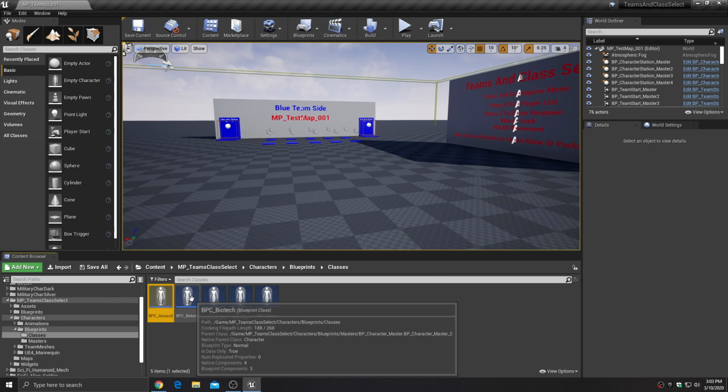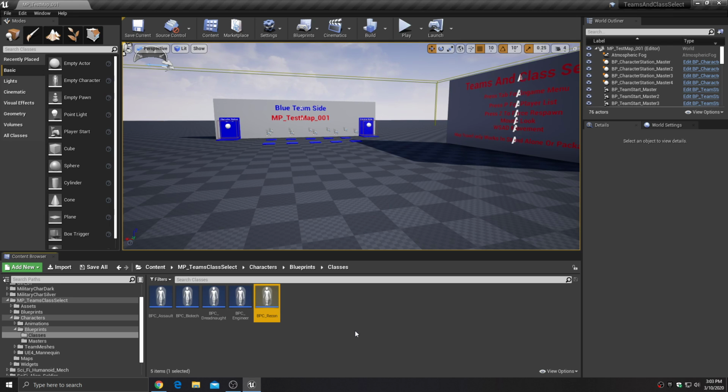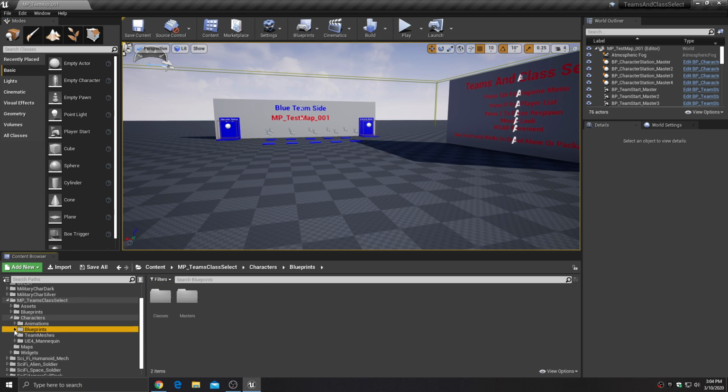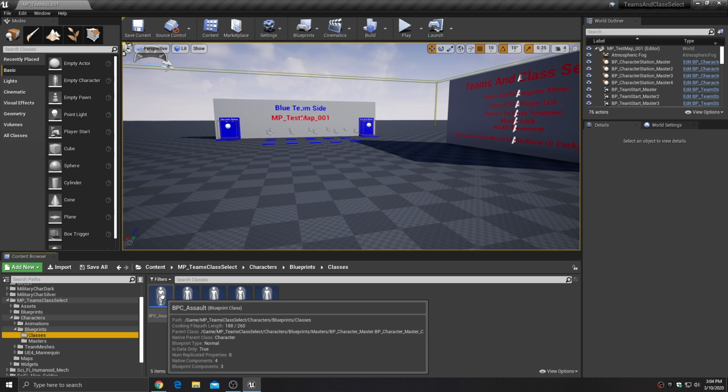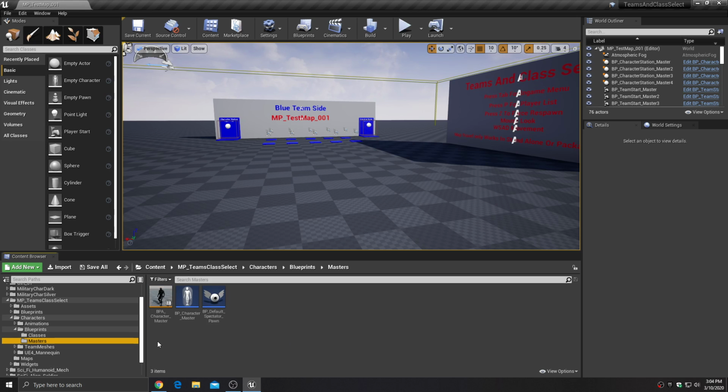You are actually getting spawned a completely different child blueprint based on the class that you are, and that is what's changing the looks and the characteristics of the class. You could even go further than this, and you could say the red team assault has different statistics than the blue team assault, right? Okay, so I just wanted to point that out, but a lot of this is done in the master character. So if you guys want to take the child blueprints and customize them further, you can do overrides in here to change things that you don't want to be the same as the master.